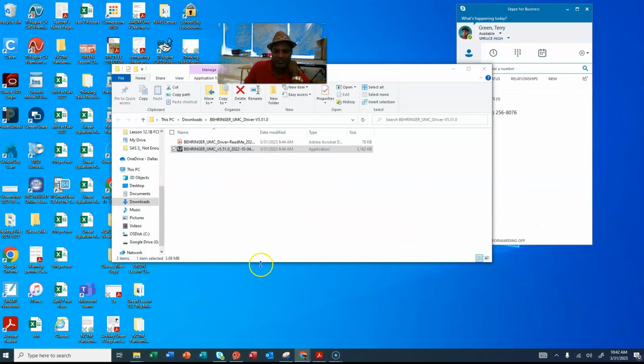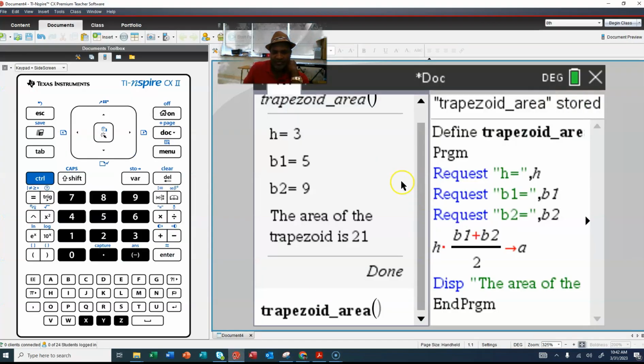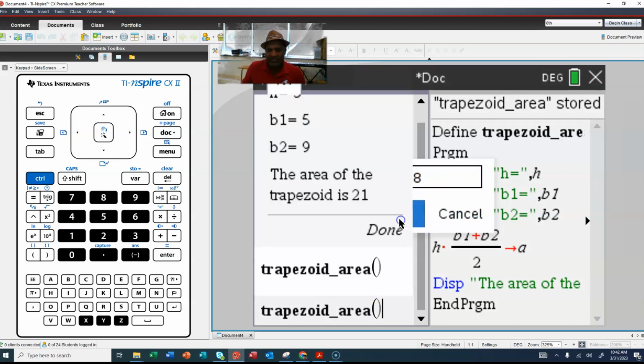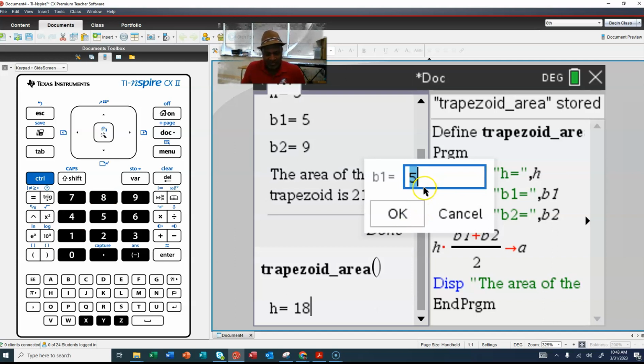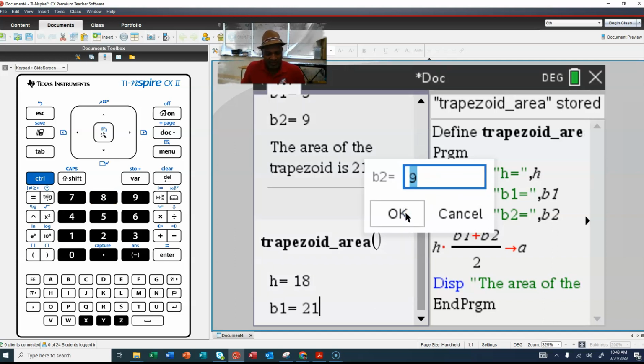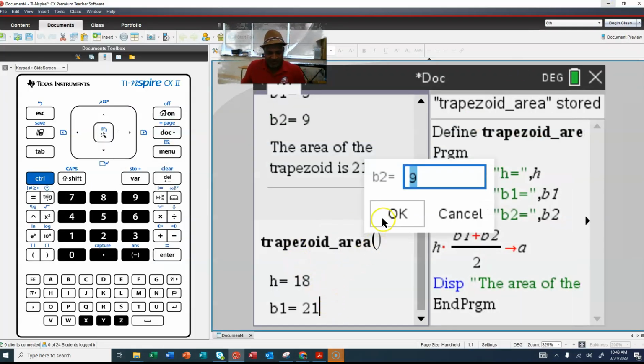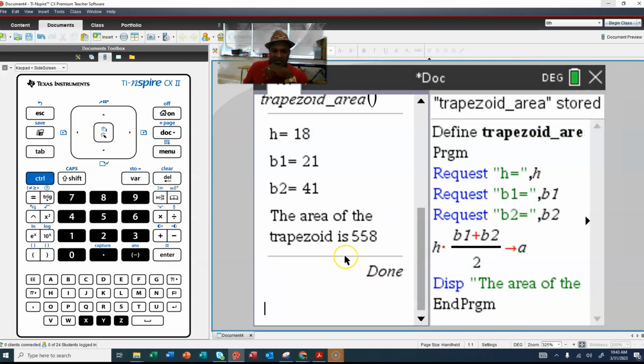So the height was 18, and then it was 21 for one base, and I think the other base was 41. And so the area of the trapezoid is 510. And that's it. That's how you write a formula-based program to find the area of a trapezoid.